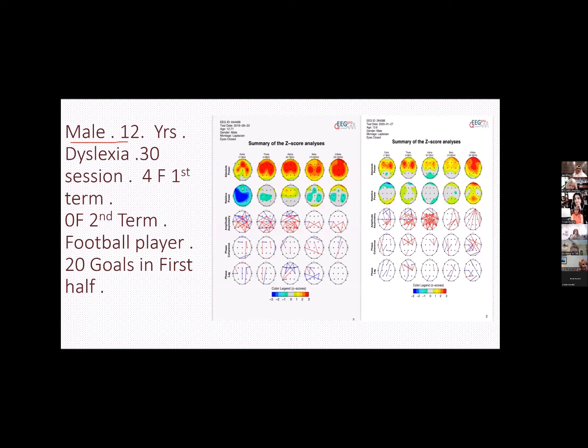Now we have this boy also. This boy, I worked with him in Aspire Academy, and we can see before, this is before, and this is after. The way you compare it, you go for delta here, then you compare delta here. So this is his theta before, and you compare it here. And this is his alpha. You can see how hyperactivation in alpha makes lots of anxiety. This particular boy, anyone who just talked to him, he could start crying.